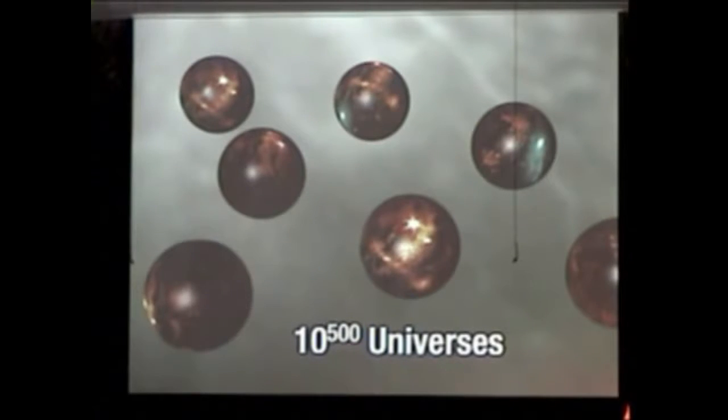Now, right out of the gate, we might be scratching our heads. The universe is everything there is, so how can there be more than one of that? Well, because they redefined the word universe to mean that which we can observe. Not necessarily that which we can observe today, but that which we could ever potentially observe, even with the best possible equipment. So we do not live in a unique universe. We live in one of 10 to the 500 universes, which can have myriad combinations of laws of physics.